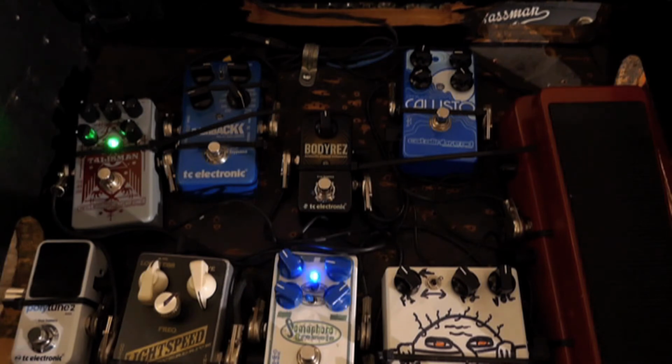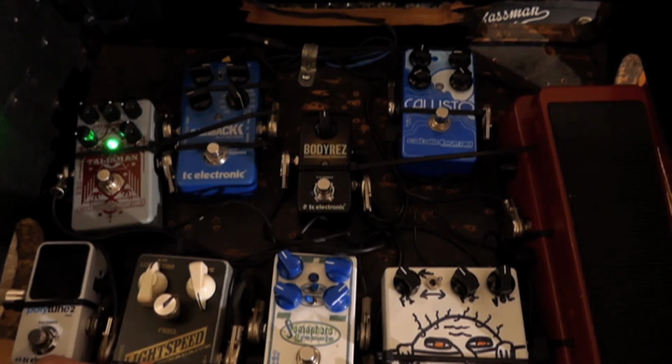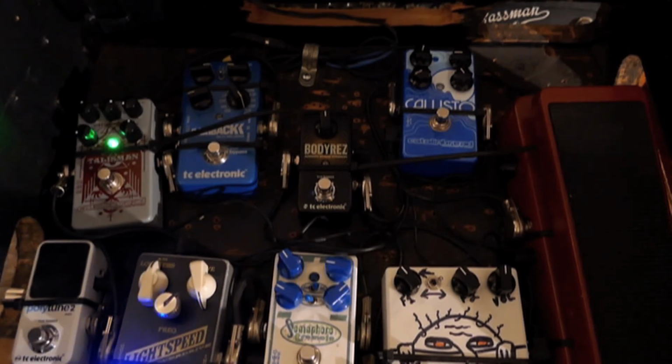So we can go from clean, normal tremolo to play softer, you have tremolo, play harder, you get just that little bit of non-tremolo sound. Normally what I do is I'll set up a little bit of boost and a bit of grit. I've got a low gain overdrive after the tremolo.